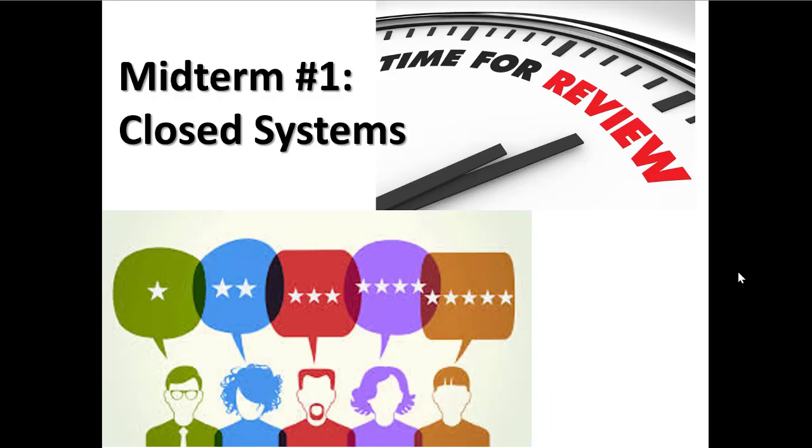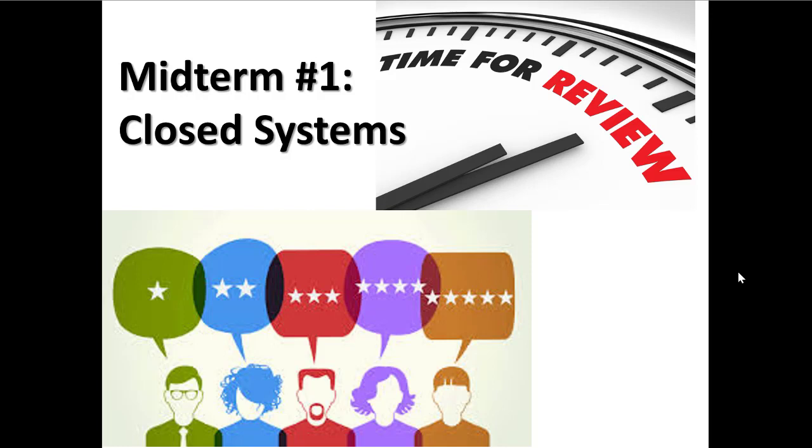Today there are two topics that we're going to cover. First, I'll do a review of what's on this first midterm: how do we deal with closed systems? Then the back half of the class will be an example problem, a first law problem where the working fluid is an ideal gas, in this case air, and we'll go over how to solve the problem by assuming constant specific heats and by assuming variable specific heats.